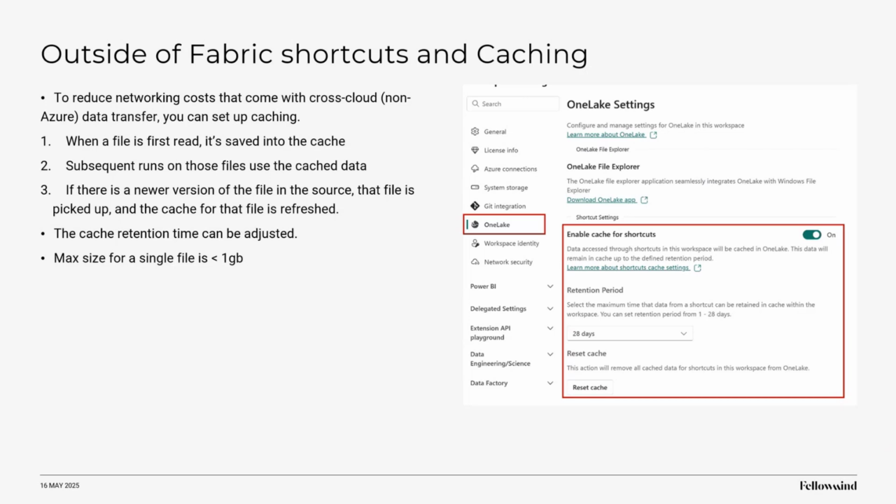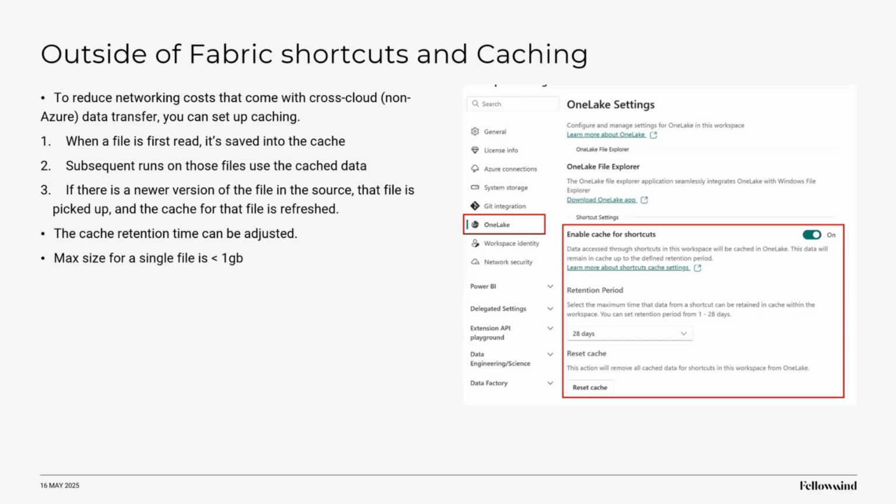So that's quite nice. There are some settings, like how long those files will be held in the cache, and the maximum size of one file in the cache is 1 gigabyte. For example, with Delta tables this might not be a problem, because big tables are split into a bunch of smaller files.